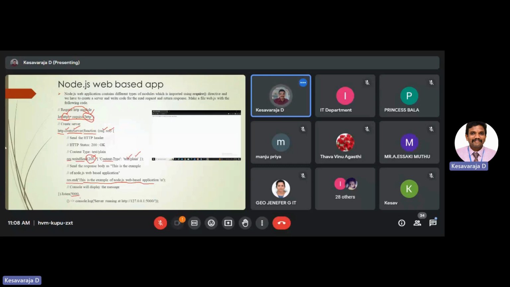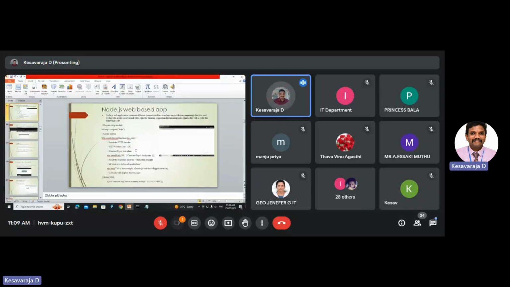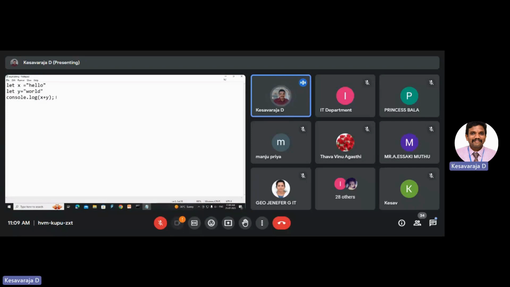Okay, we will execute the same. So the step number 1. So I will minimize this. I will create file new. Then first line number 1. I will create variable HTTP. Let HTTP equal to require HTTP. So first line, okay. It's for importing package. Now I will save my program and test line by line.